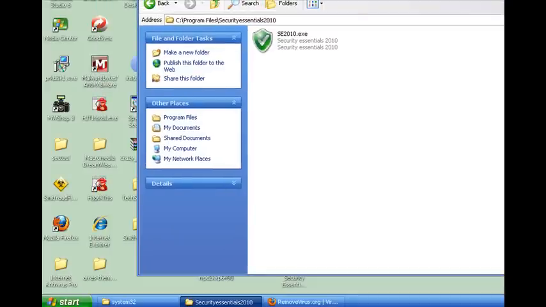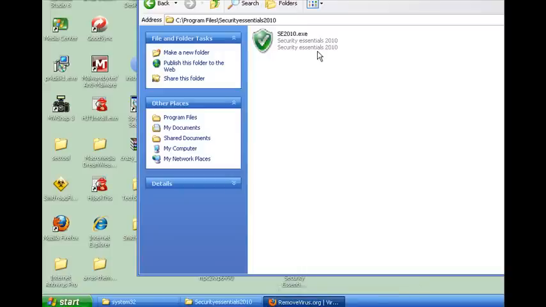One thing is to boot into safe mode. To boot into safe mode, you just reboot your computer, which means turn it off and turn it back on. As it's booting up, you start hitting the F8 key every other second, and that usually works for a lot of people. Just select safe mode, and then go in and delete this process. And there's another process we're going to list for you further on in this guide. But the first thing to do is try to rename it.